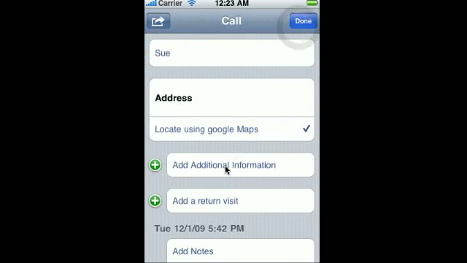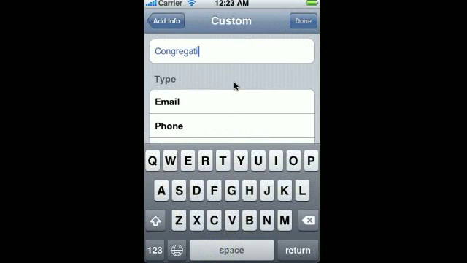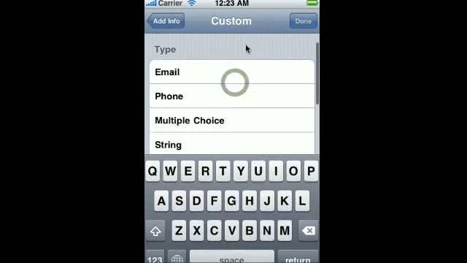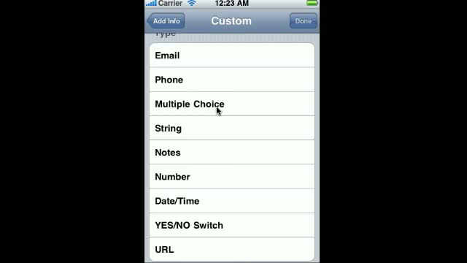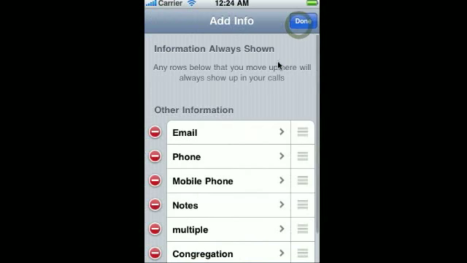But what we're going to do is make another brand new type in here. We're going to click edit, click on add custom information, and add a congregation. We're going to choose the type as string. Actually, multiple choice is a good choice here. Most people don't have multiple choice yet because I'm still developing that feature. Let's just pick string for right now. I'll have to change this video in the future.